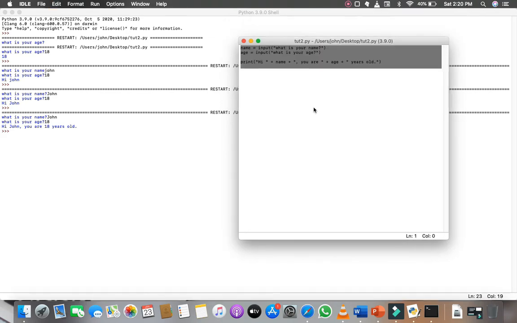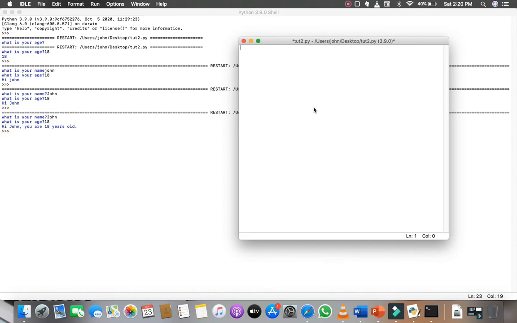Now let me delete all of this and give you another example. So let's say we want to take two numbers from the user and add them. So we can create a variable called number1 is equal to the input of please enter the first number, and number2 is equal to the input of please enter the second number.